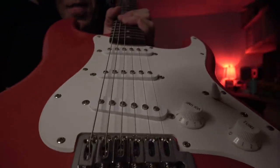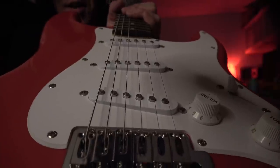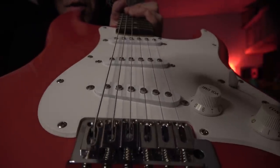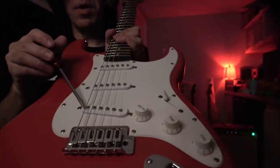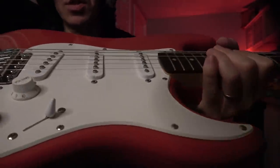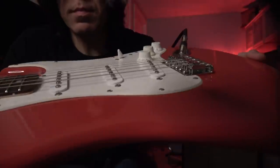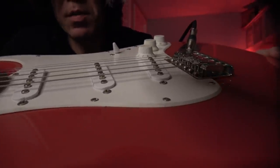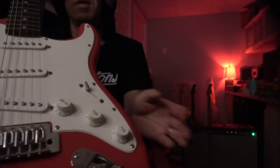See? Better than a cell phone. I'm using this camera, so it's nice. All right, so you get the idea, right? This side is lower, bass side lower. Just as much as you can. See, my camera work is not great, but at least you can sort of see.